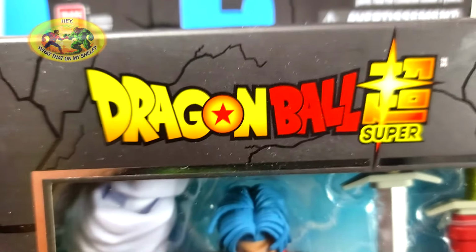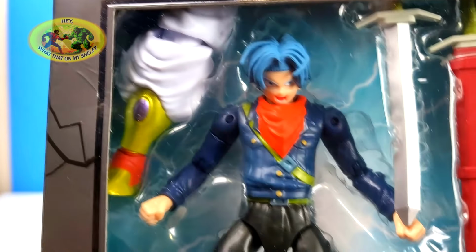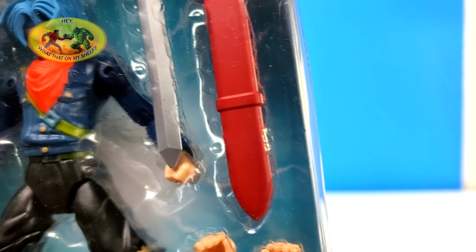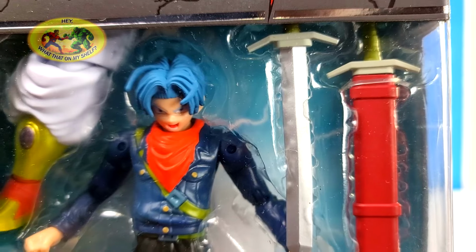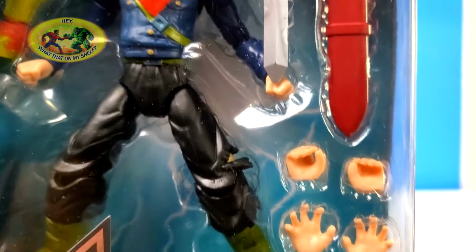Warning. There is your Dragon Ball Super logo. And there's Broly's leg. And then you get, of course, Future Trunks. And it comes with a sword. And then one that's already in his holster. I guess you can't pull one out. I don't know how that works. I guess it's just for show when it's on his back. We'll see. And then some extra hands.